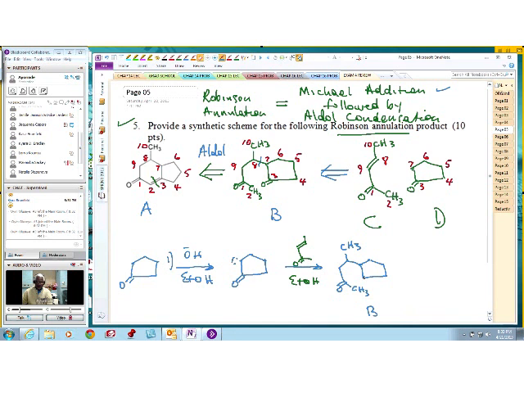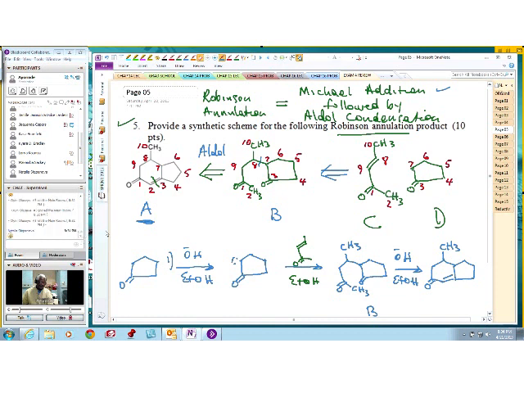Okay, and then once you get that, of course, the carbonyl is still here. That's molecule B. And then once you get molecule B, then you do your aldol. You do your aldol with hydroxide again in the presence of your solvent, and then you do the aldol condensation right here. And that gives you molecule A, which is your final product. The carbonyl is here, and you get your alpha, beta unsaturated compound, and that is your molecule A, which is right here. Now, if you see that, give me a happy face.